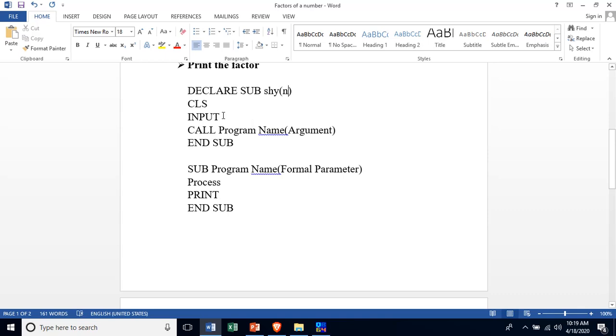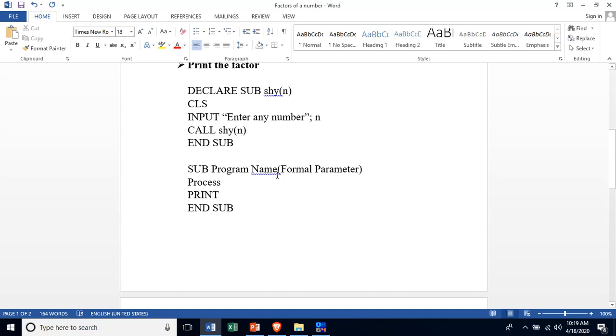Now CLS, after that input. What to input here? Any number. Enter any number. The number will be n. Now call the program name SHY, and the argument is n. Now we can end this part.